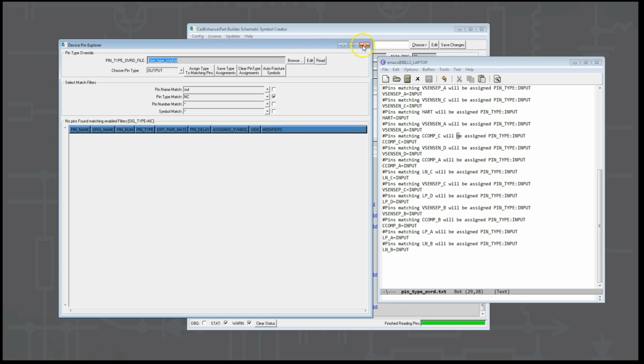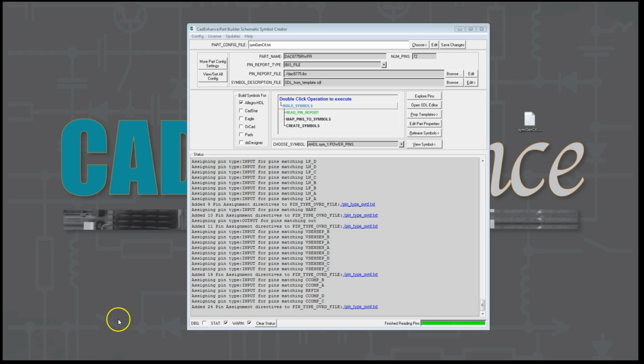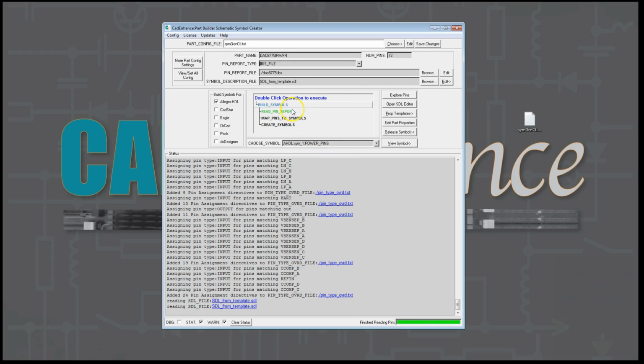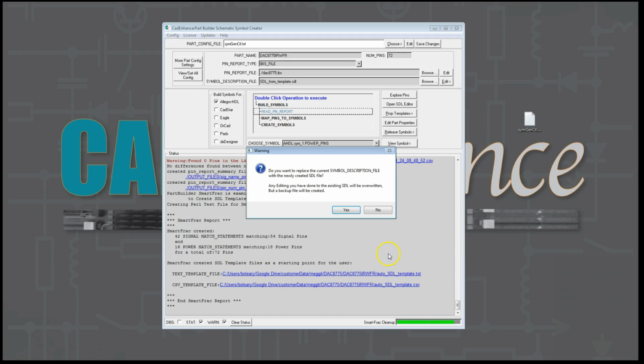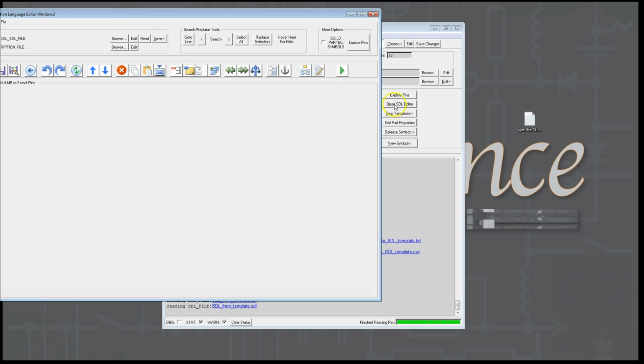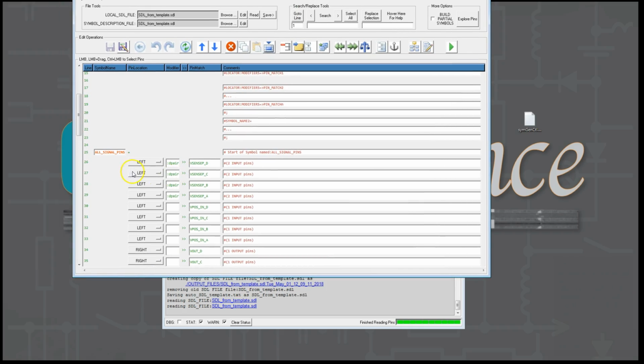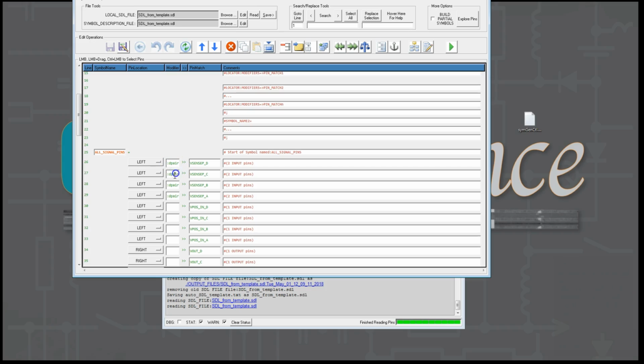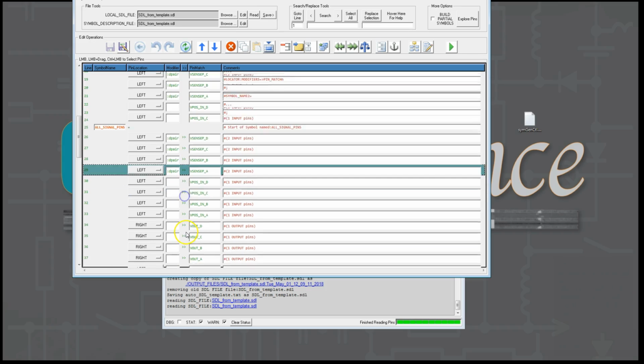And again, we want to do that before SmartFrac runs so that we get the best possible input structure to the SmartFrac, so it can place the pins on the right side of the part. So I'm going to close that and close that. Once we have created our pin type override file, we want to reread the pin report to give SmartFrac a chance to rebuild the initial STL template file before we start editing the template using the STL editor. Then SmartFrac will do a much better job creating an STL file that makes sense for us. In this case, SmartFrac will now detect differential pairs for the vSense pins because they are no longer treated as no-connect pins.